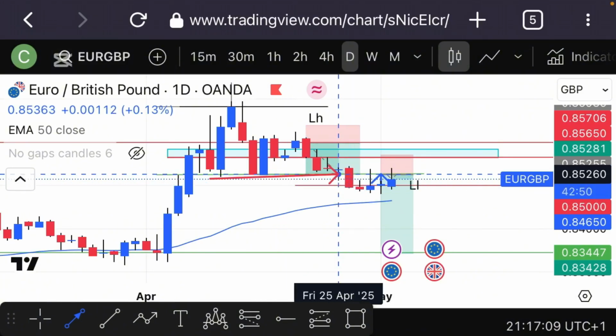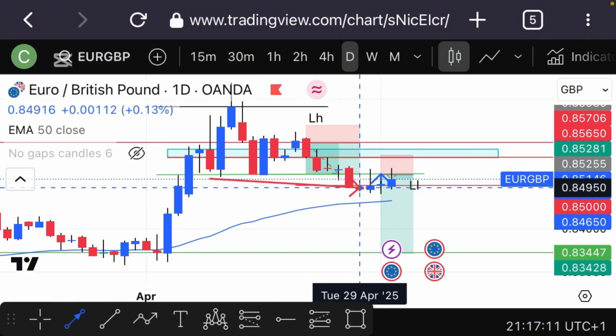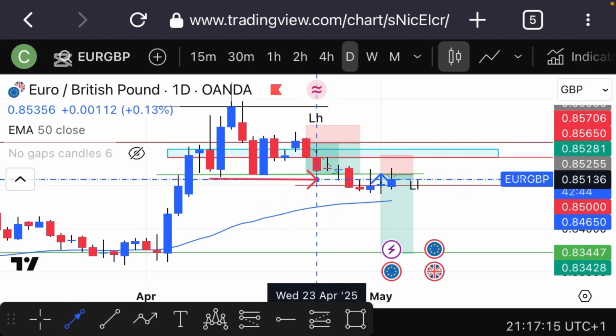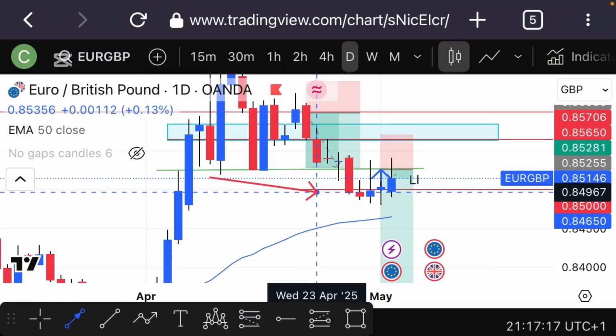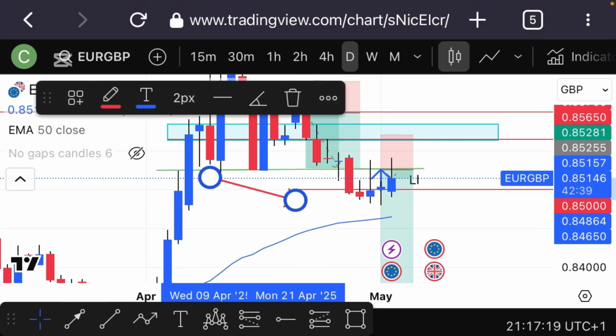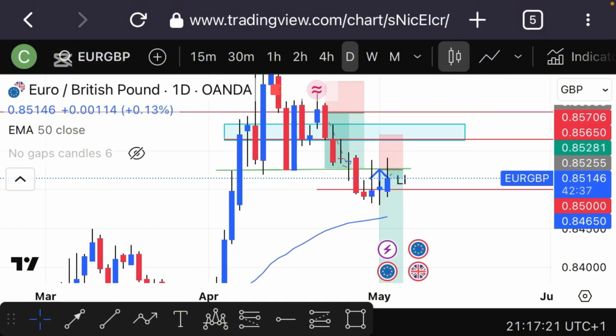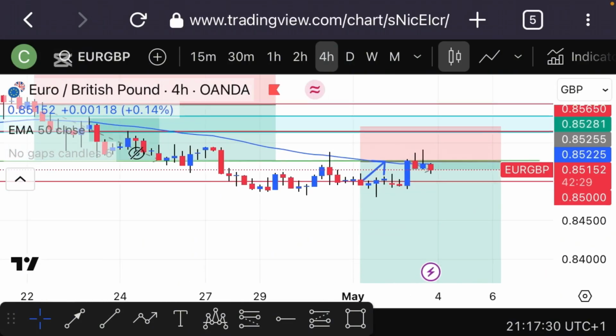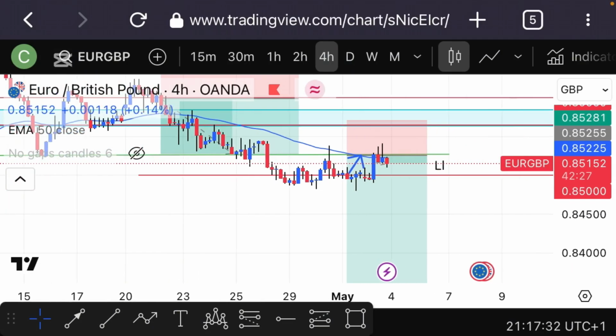I was also still looking to continue holding it to this downside, but as you know, the market didn't have enough push to the downside, so it's kind of consolidating. And I didn't enter because I didn't get my entry. The retracement happened beautifully, but I didn't get my entry.